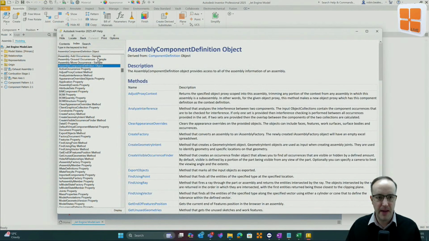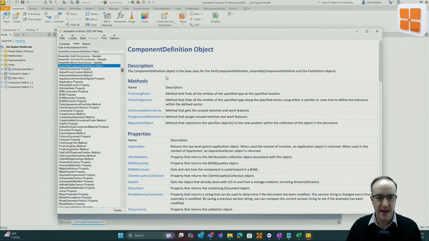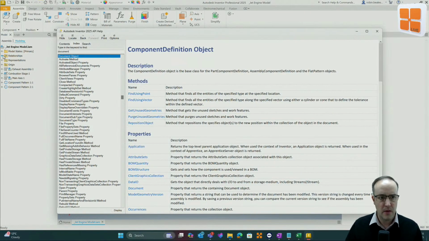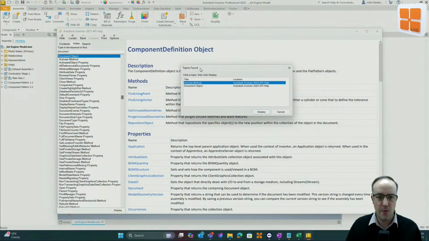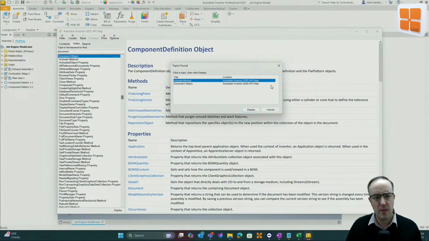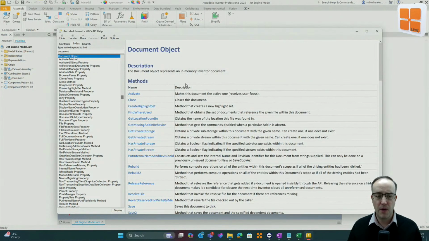So I'm going to be a little bit lazy and go ahead and search for a document, and go ahead and find the document object. When I double click on these, it's just opening this little dialog box here, and it's allowing me to choose what I'm looking at. But I want to show you how to identify what it is that we need to do. And the first example that we're going to go through is calling on some information that sits inside this file and then using it to our advantage.